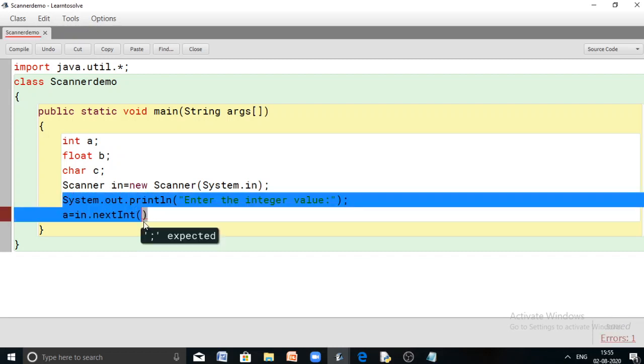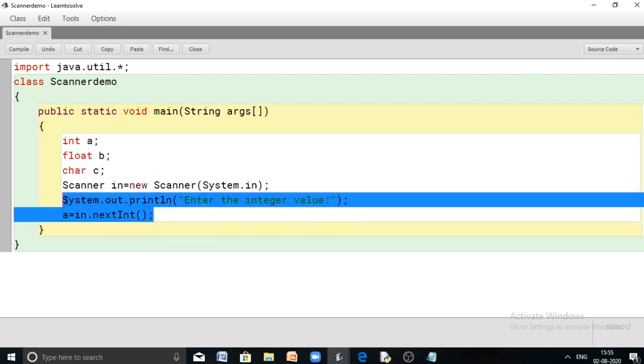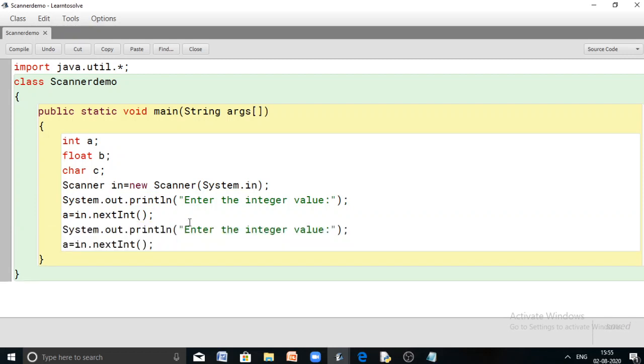Next is the float. Let us use the same set of code. For example, the next type of value is a float value, and the float variable's name is b.